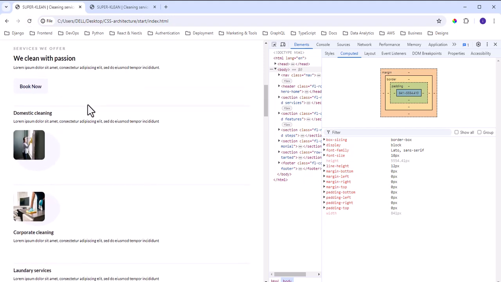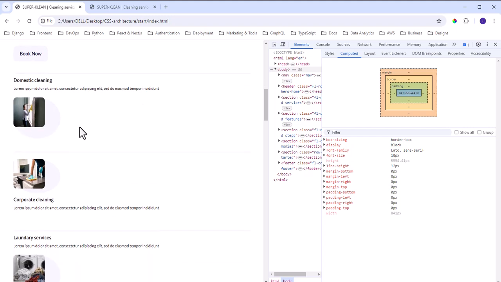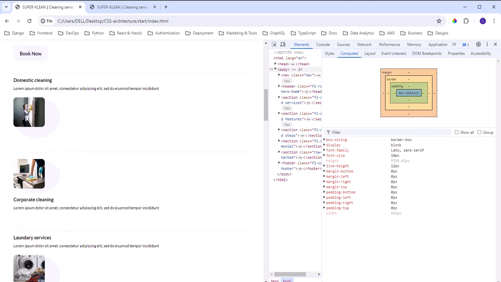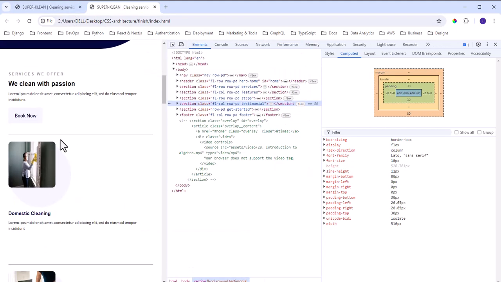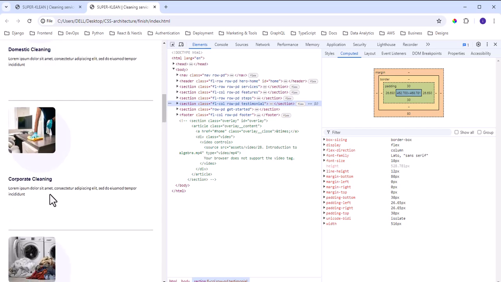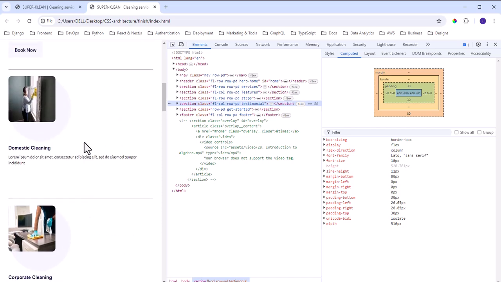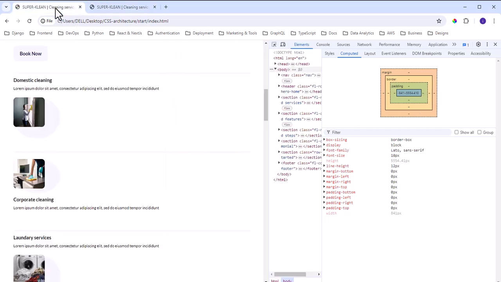Okay, but again, if you look at it, I don't like the fact that this card starts with text, image. I want to flip the order here. So what do I do again? If you look at the finished version, we have image, text, image, text, image, text. I want that order maintained across all. But right now, what I have is text, image, image, text, image, text. It doesn't flow as I want. I want them to be consistent: image, text, image, text, image, text.